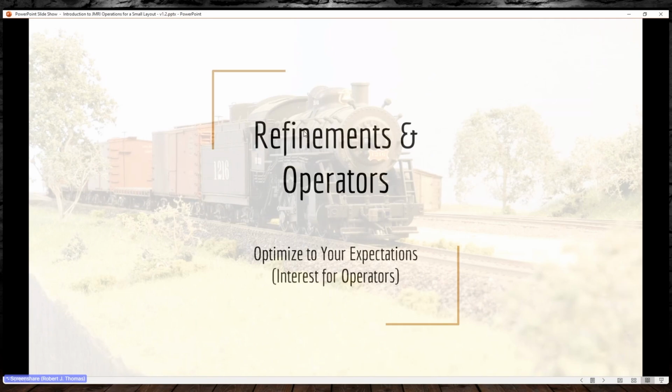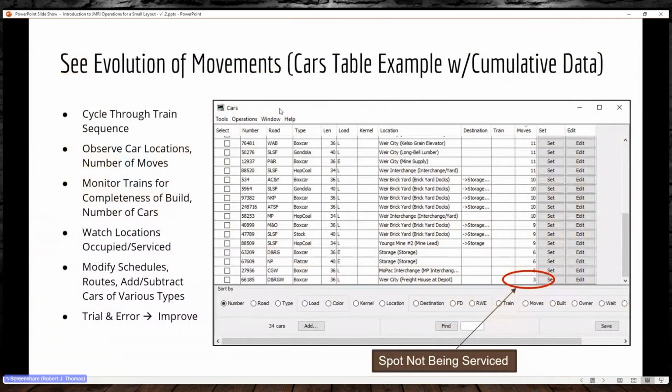But you can also look at the results of that by going through, building and moving trains within that operations menu, within that trains menu, and look at how the layout is performing even before you pull out the cars and locomotives, or even maybe before you've built the layout. So one of the ways you can do that is you can build and move the sequence of trains that you would like to have during operations, or you've prescribed during operations, and you can look at where cars sit.